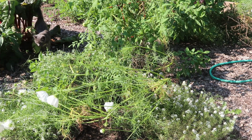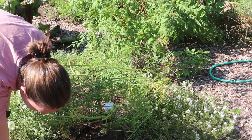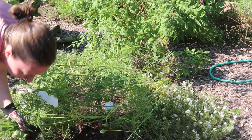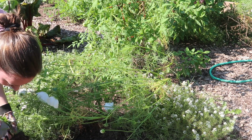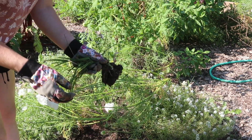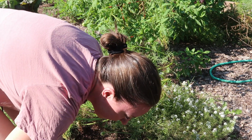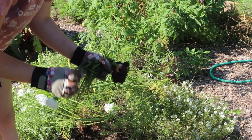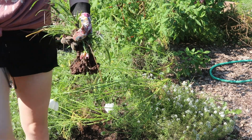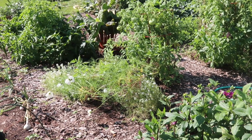It just wasn't so pleasing to the eye as it could have been. You know, I'm not going to get super particular about it, but I am just noticing I'd like to spend a bit more time planning out what goes where. I'm pretty sure this year I just kind of ran out of time and things just got haphazardly planted wherever there was room. And of course, I tried to grow all of the things. So some of the spacing definitely was too tight, even though I am definitely a fan of high intensity planting. Some of these things really needed a bit more space to breathe. So that still looks pretty unruly, but it is what it is.